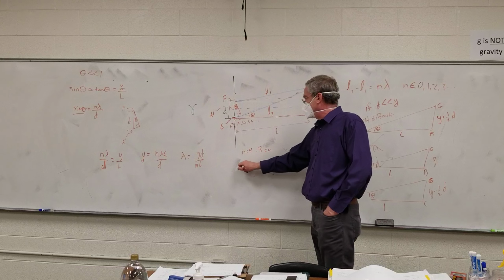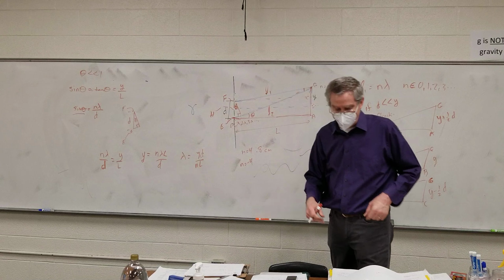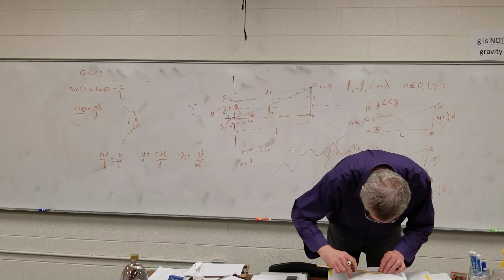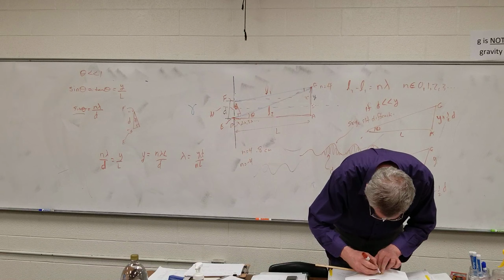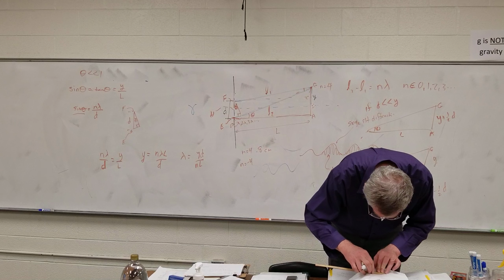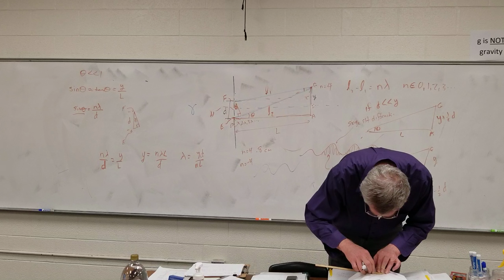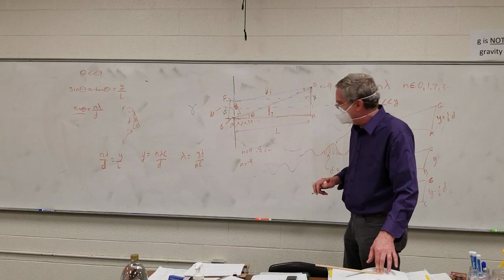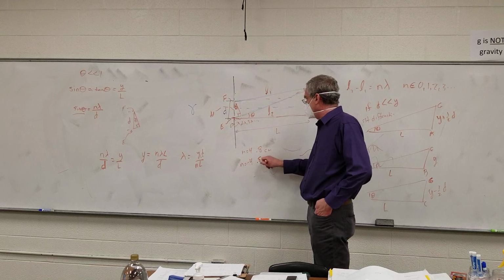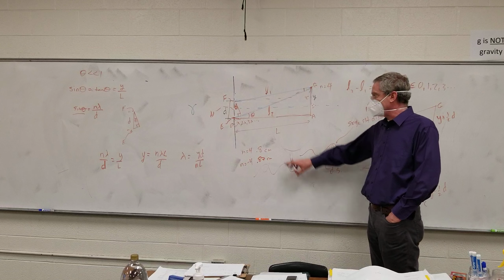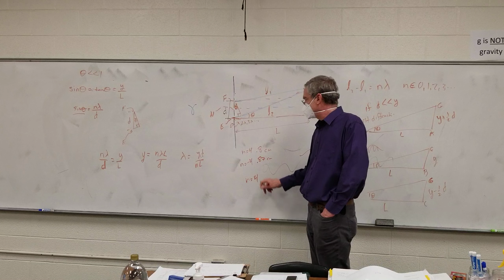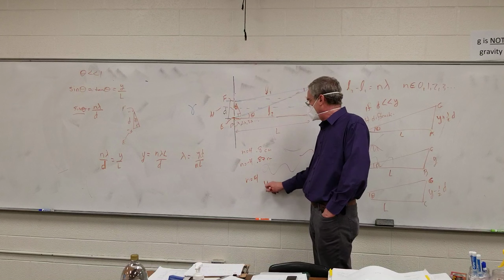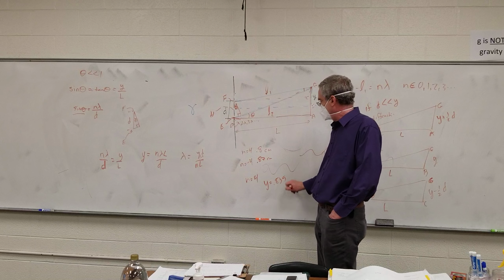Where n is equal to 4. And now I'm going to do n is equal to -4 and go to the other side. Ideally, it's the same distance, but reality sometimes laughs. And that's looking like 0.87 centimeters. So for n is equal to 4, I'm just going to take the average of these two. So for n is equal to 4, we have y is equal to 0.835 centimeters.